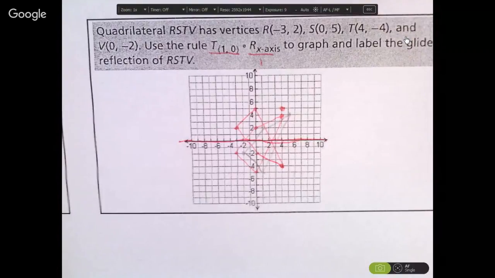Personally, this is what makes this really, really challenging. If you can't see the reflections, or if you can't see the translations, it's really challenging to kind of get, but it got reflected down and then shifted over, okay? On Friday, we're going to kind of play with these, I think, and you're going to have no tools, we're going to just, it's like going to be like pin the tail on the donkey, right?